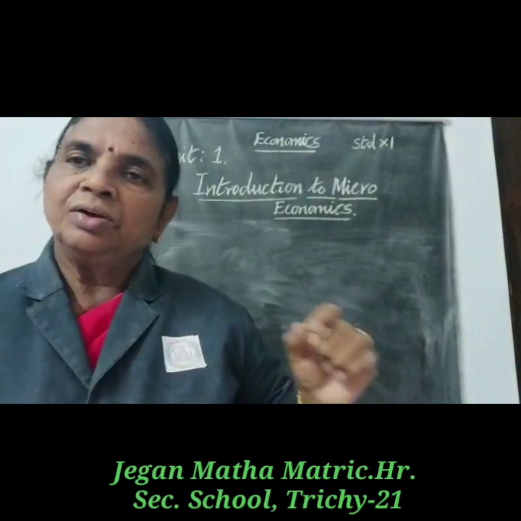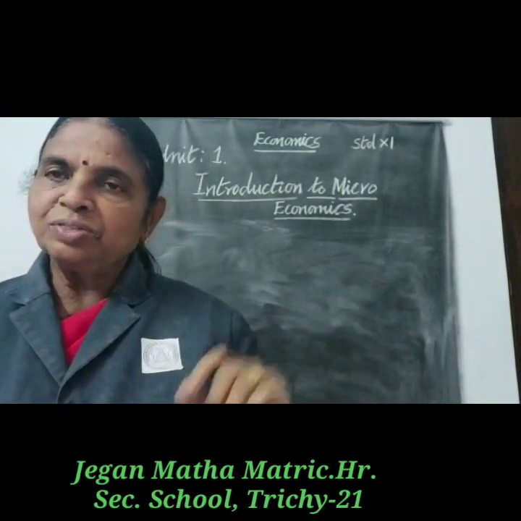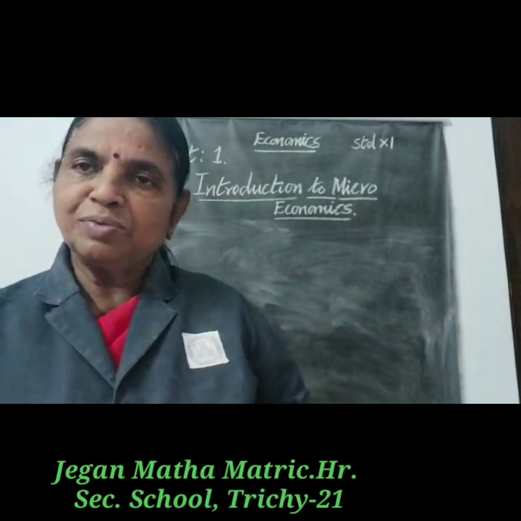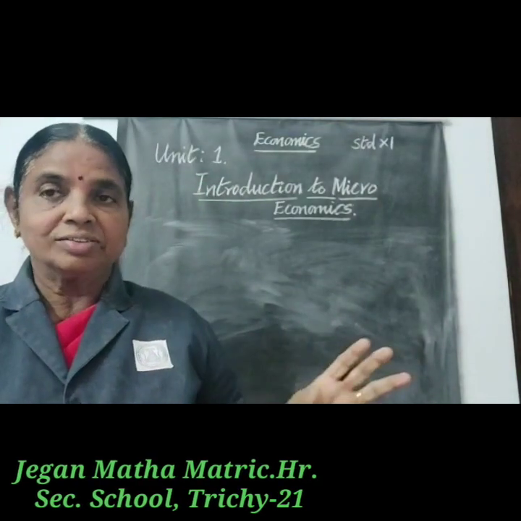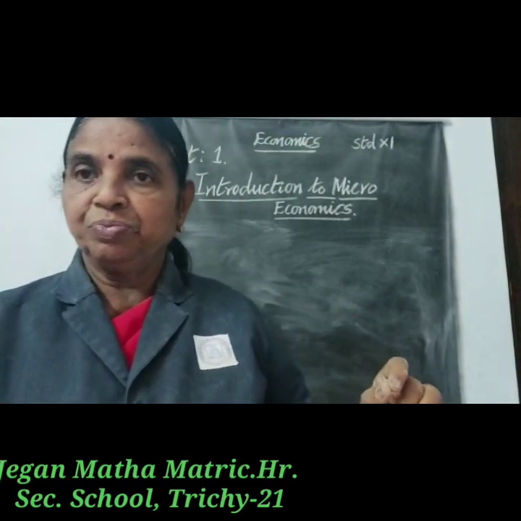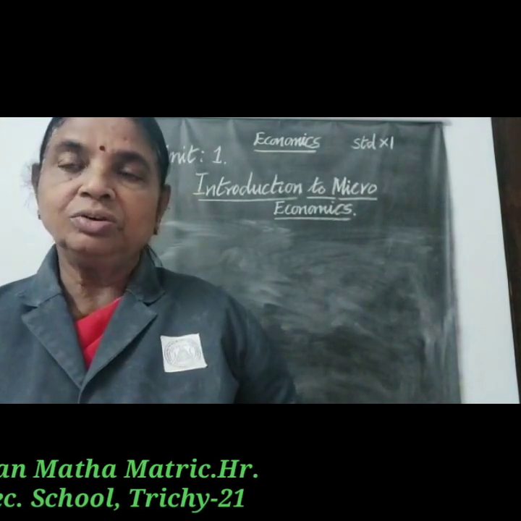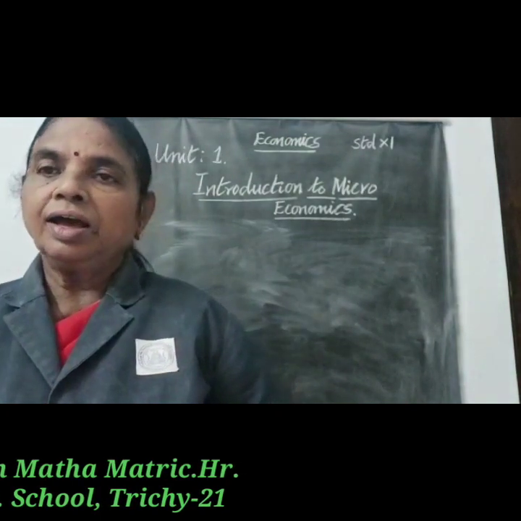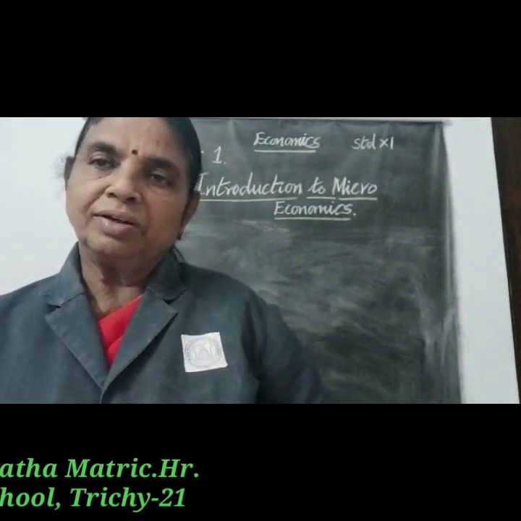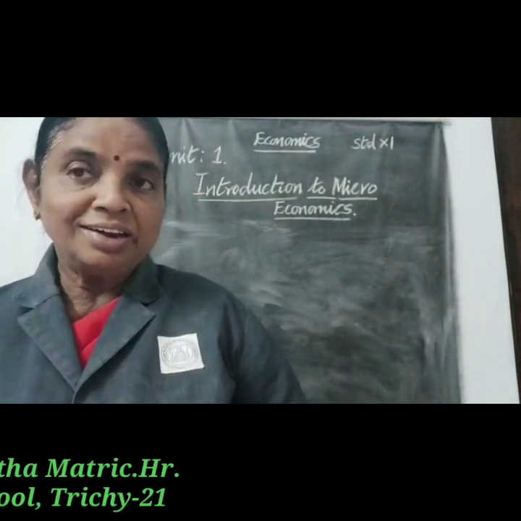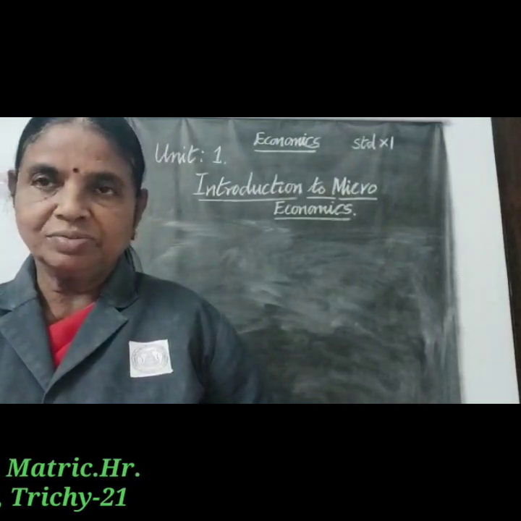Microeconomics was once called political economy, and Adam Smith was the first person to give a systematic way of economics, and so he was called the father of political economy. Later, Alfred Marshall changed political economy into economics, and modern macroeconomics was given by Keynes. He is called the father of modern macroeconomics.